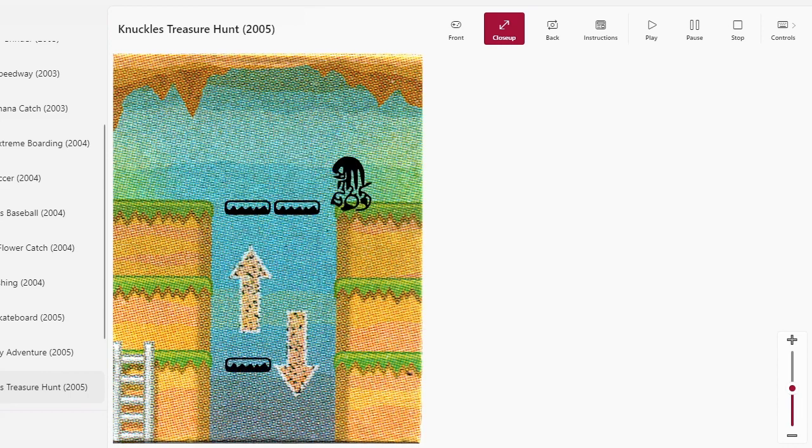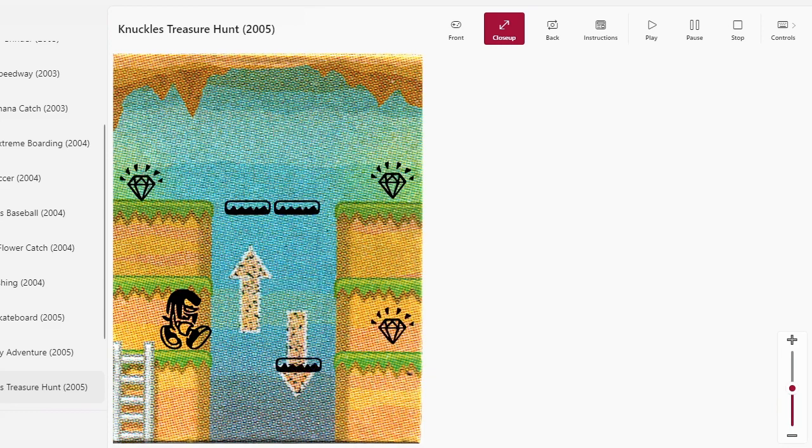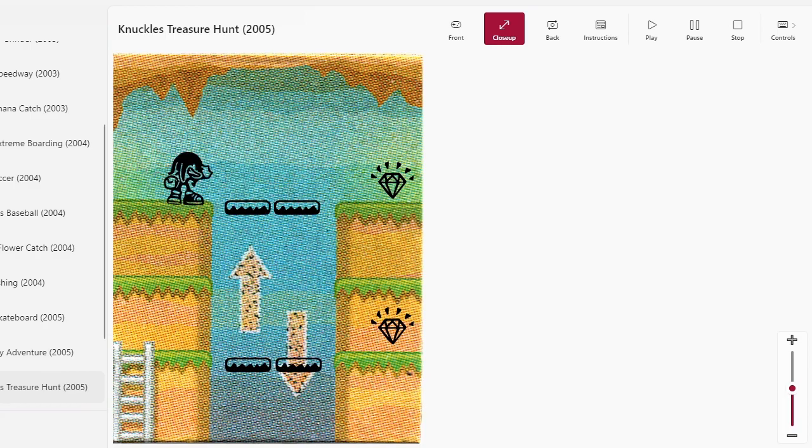Here we go. Dilly dilly. Yeah, it's a Knuckles song. No! Oh, the platform moved. That is unfortunate. It happens a lot. I need a better indication of when the platform is going to move.